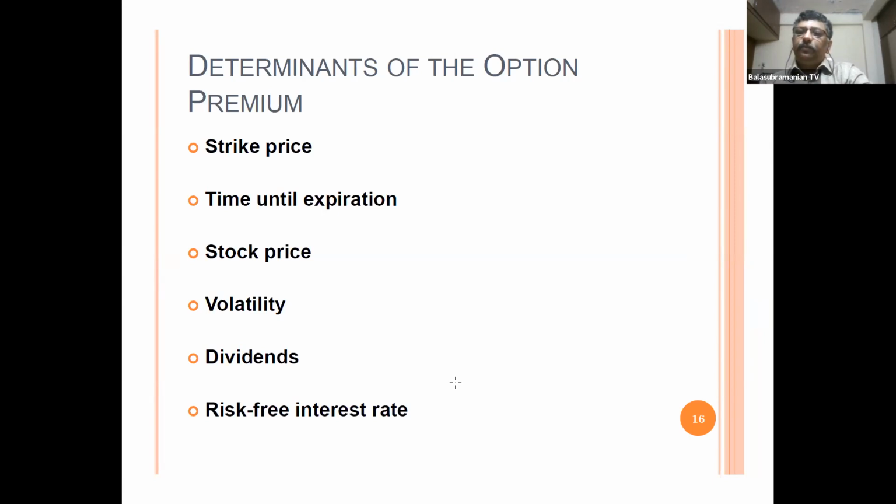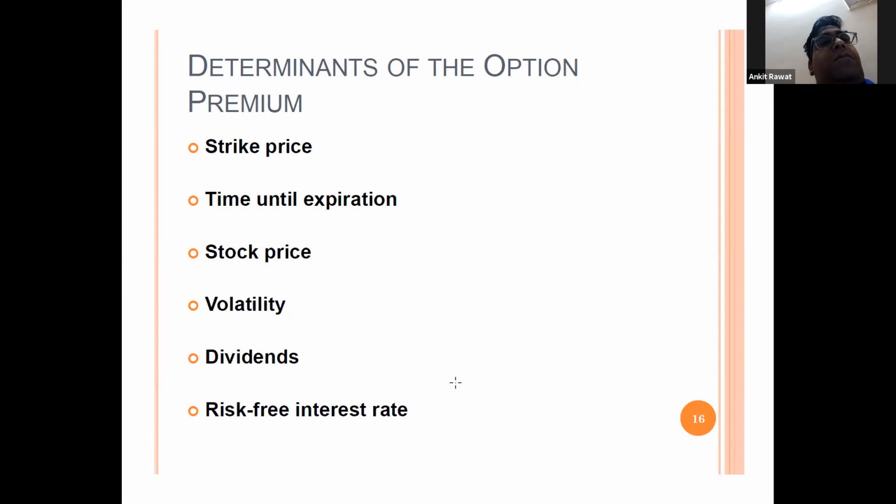The fifth one is dividends. Dividends can be determined again based on what dividend declaration policy the company has, or what has been its past practice, or what are the projections which the company has made. These are bases which can be used. Typically, in the Indian context, dividends make only a small variation in the cost. Unlike volatility and time to expiration, which can have significant sensitivity, dividends normally have a lesser sensitivity to the overall ESOP cost which you determine. So you can look at the sensitivity and then determine whether you need further inputs into it or not.